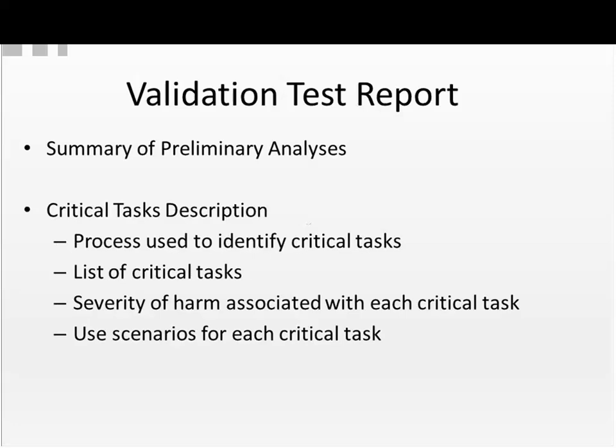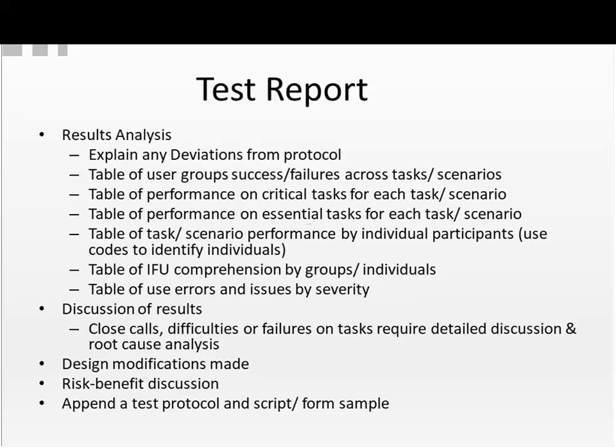You're going to describe the critical tasks. You're going to describe how you identified them, what your criteria was to call something a critical task. You have a list of the critical tasks. For each critical task, you'll list the severity of the harm and the use scenarios that correspond for each critical task. Your test report is where you show why you can conclude the device was safe and effective.